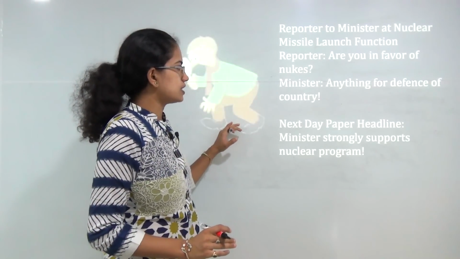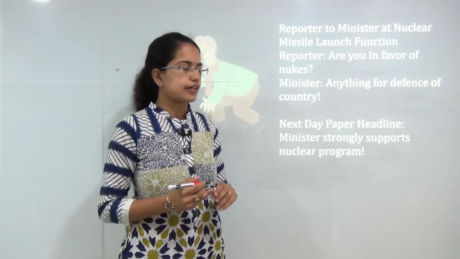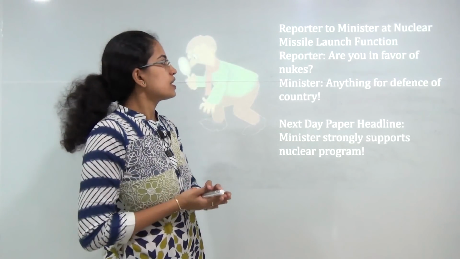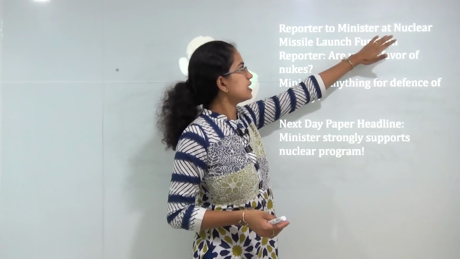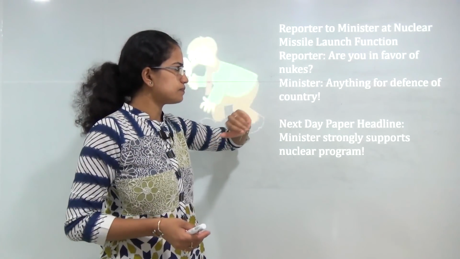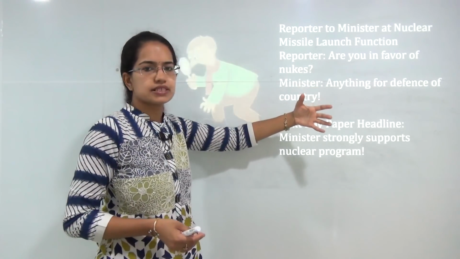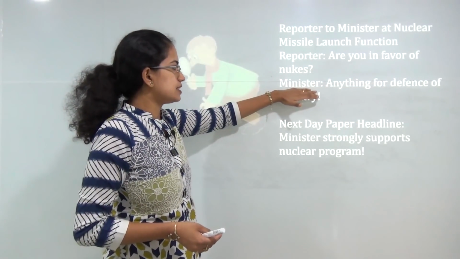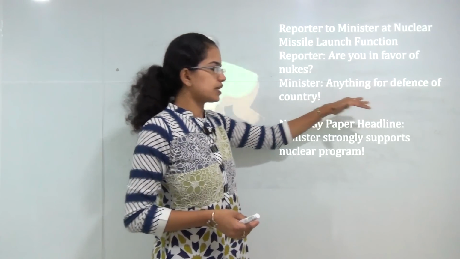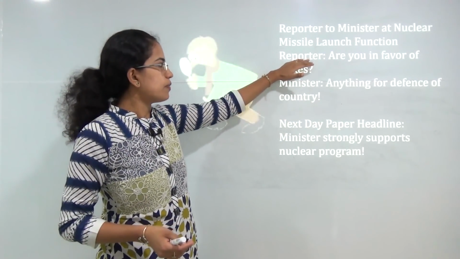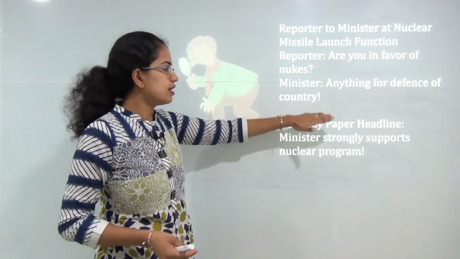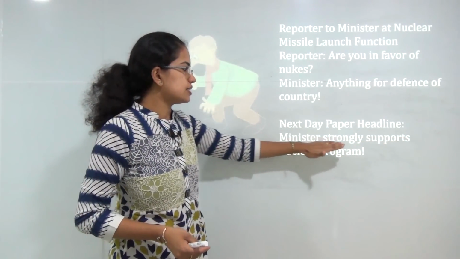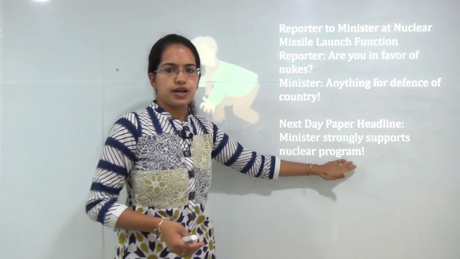The first trick is you must act like a detective. Here I have a discussion of a reporter with a minister at a nuclear missile launch function. The reporter asked the minister, "Are you in favor of nukes or nuclear missiles?" Minister says, "Anything for defense of the country." Now in the newspaper, you have a headline that says, "Minister strongly supports nuclear program."